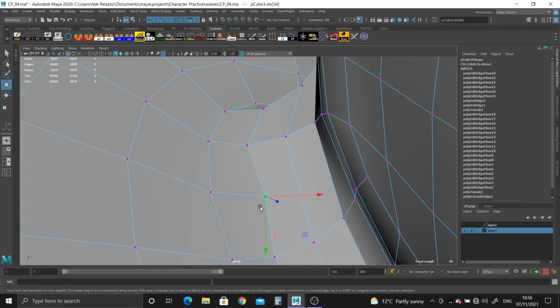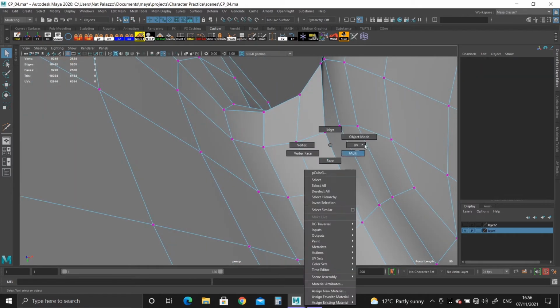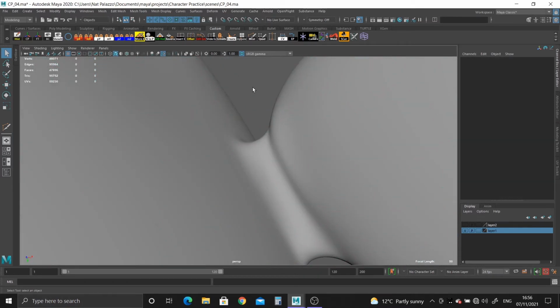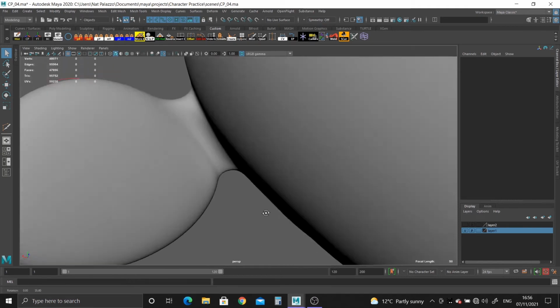So what we can do with this is we can fix it now. Just grab the multi-cut and then just put it there in the corner. Now that looks much better. As you can see, it's nicely cleaned up.